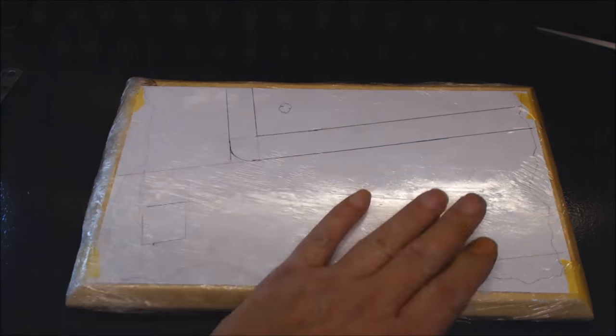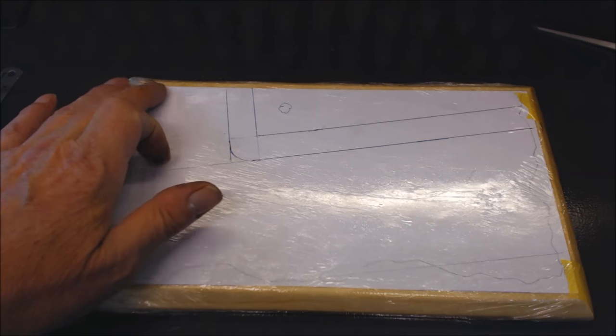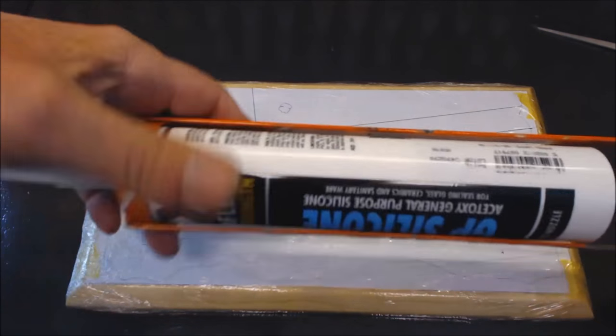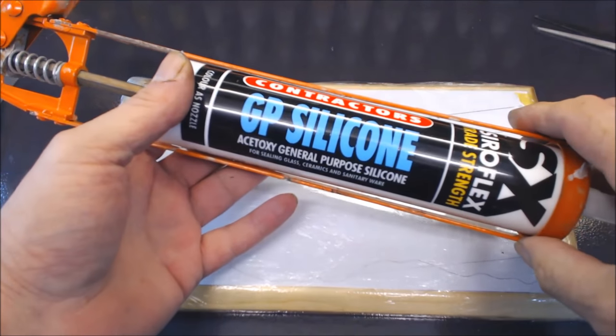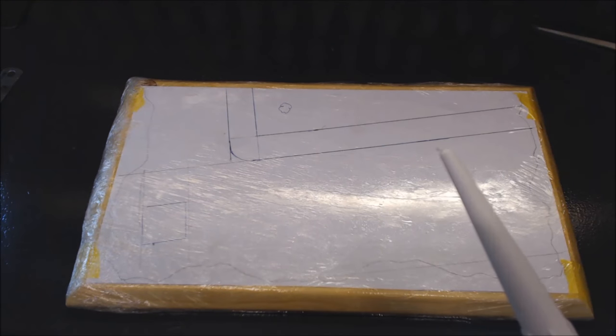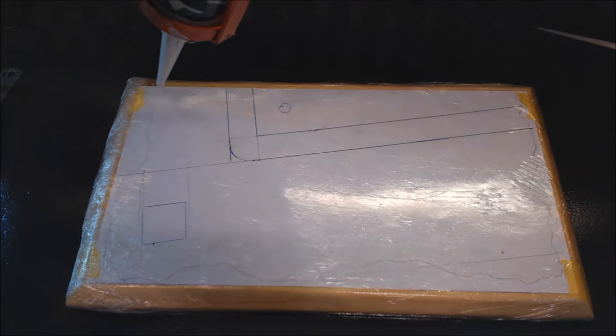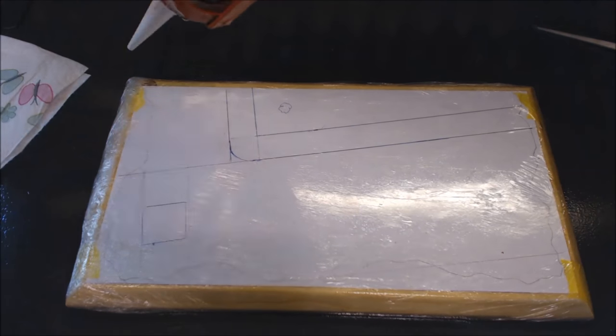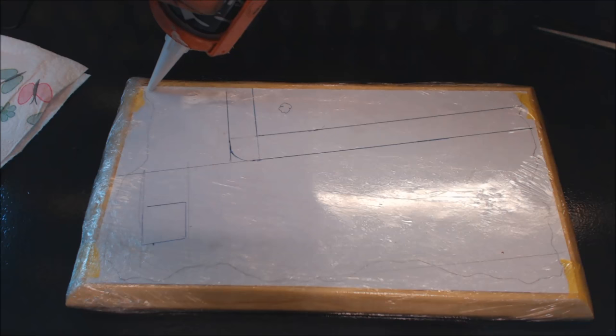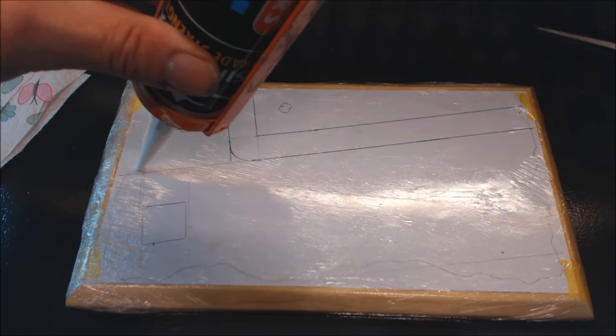As you can see, I've covered it in cling film. The reason is I want to cast a sand course. We're going to use ordinary silicon, and we're going to be using a very small nozzle. What I'm using this for is to create a dam all the way around, because I'm going to use some casting plaster to do this. The line that I've drawn, I will follow that round now.